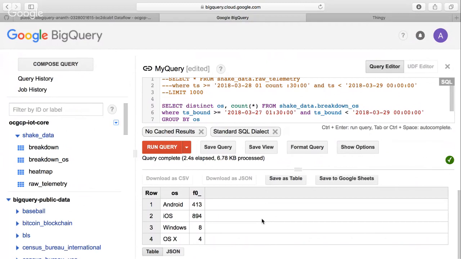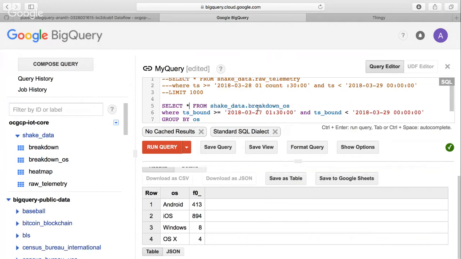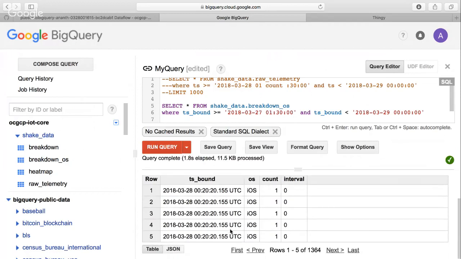So what we've captured is the OS and then the requests sent by OS, aggregated over that, and the query does the aggregation. But what I wanted to share with you guys is the raw, grouped data that I was capturing from the breakdown of OS. So I'm actually capturing the data in Windows. This is what I was talking about, a fixed window where I'm looking at this timestamp. On that, I'm saying this iOS has one request, and so on and so forth.